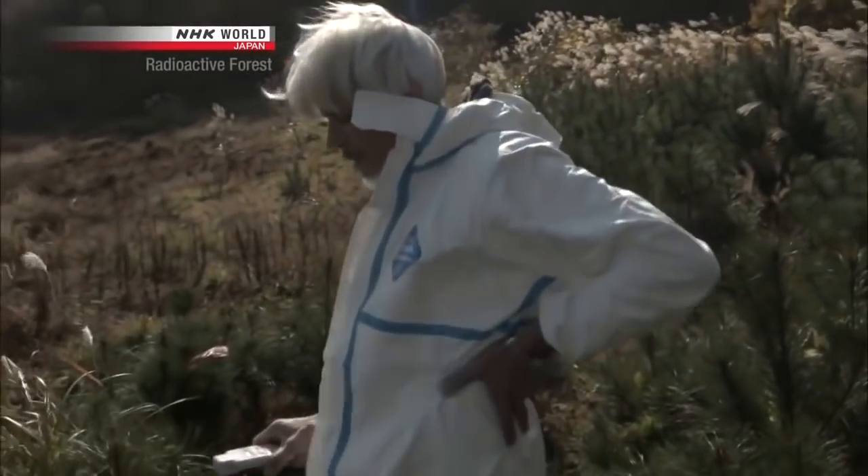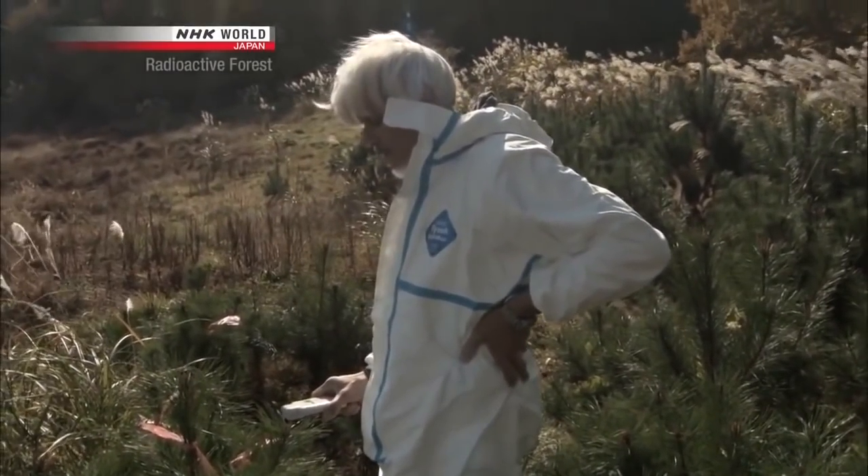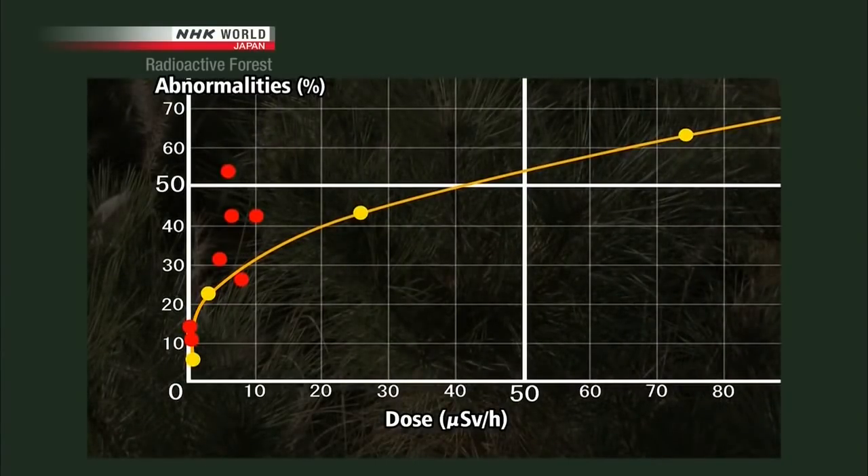In this area the meter reading is about 7 microsieverts per hour, and approximately 40% of the pine trees display abnormalities. A graph shows the incidence of abnormalities in Chernobyl, and results of investigations at seven locations in Fukushima Prefecture are plotted in red — like at Chernobyl, the incidence of abnormalities tends to be high in areas where the radiation dose is elevated. This confirms that the Japanese red pine is radio-sensitive, meaning radiation creates some effects and impacts. Here in Fukushima, researchers are just at the beginning stage — a very good stage to see everything in dynamics.